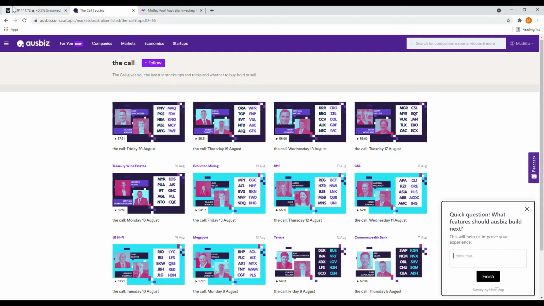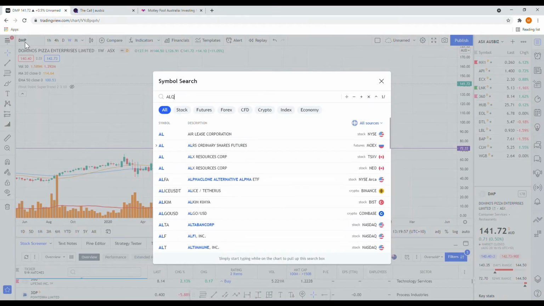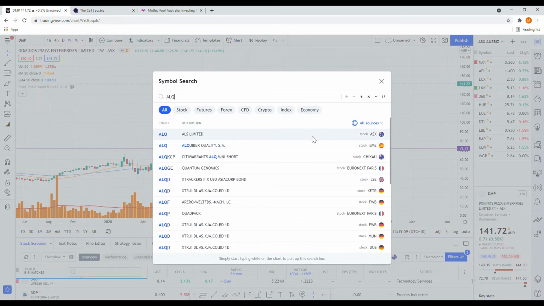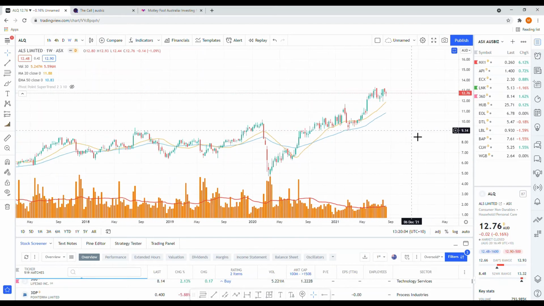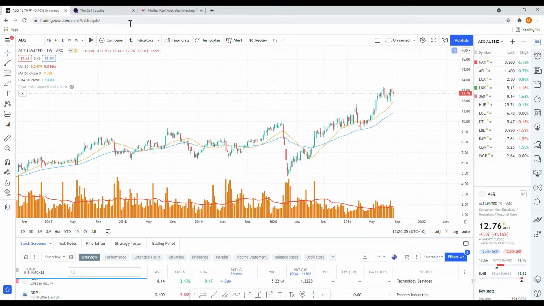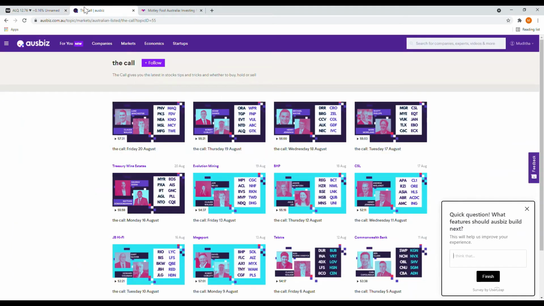Then I go back to the chart, type ALQ, have a quick look. Okay, what's that? Is there anything good from a technical point of view? Anything good happening? And if I like it, then I will add it to one of these lists. So I will follow up. So that's the purpose of adding to this list.